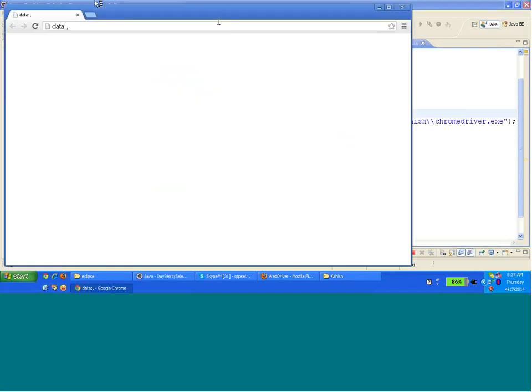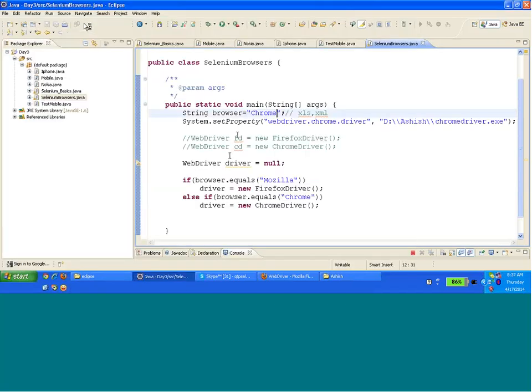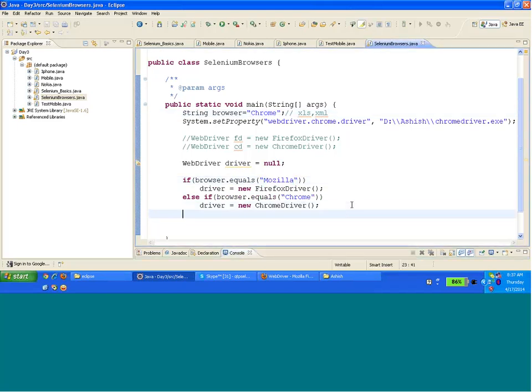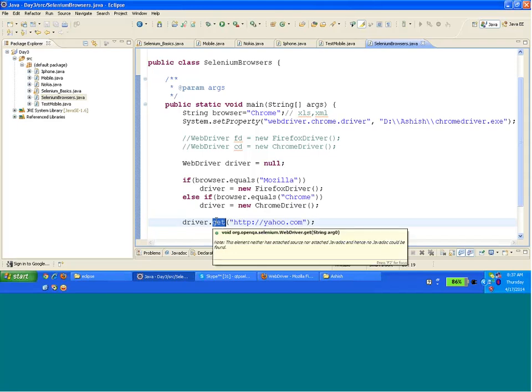So based on what I need, I am opening the browser, and after that, the commands would be the same. If I write over here driver.get, say http yahoo.com, whatever browser opens, it will go to yahoo.com because the get function is there in both the drivers, because both the drivers are implementing the WebDriver interface.